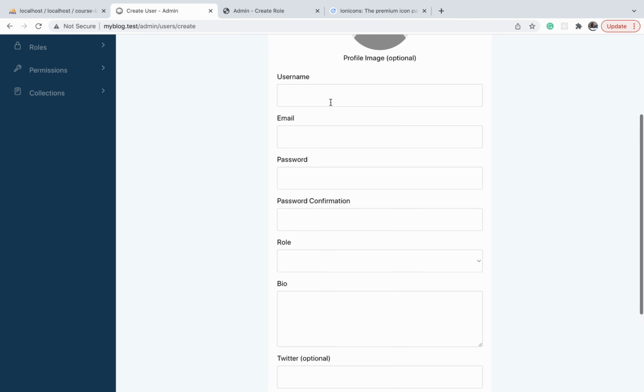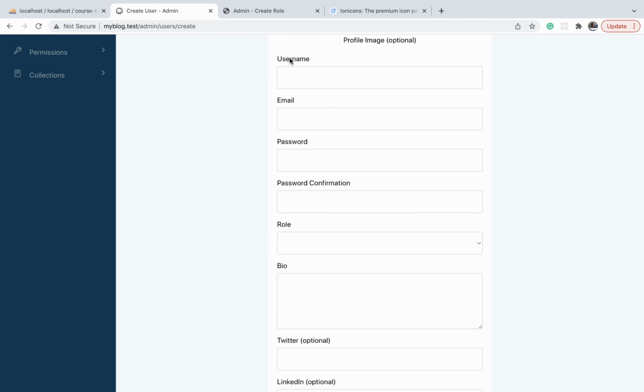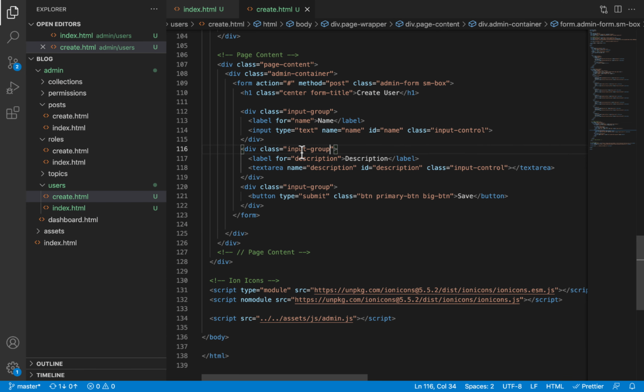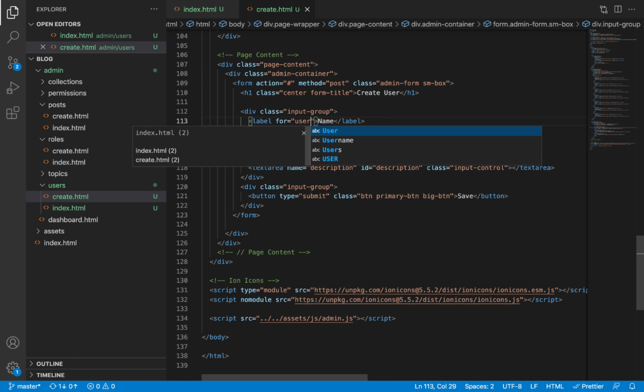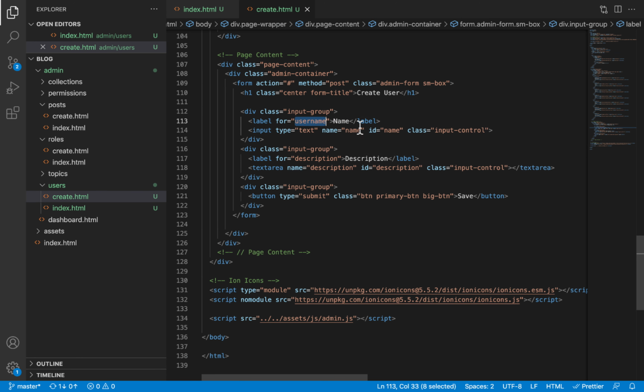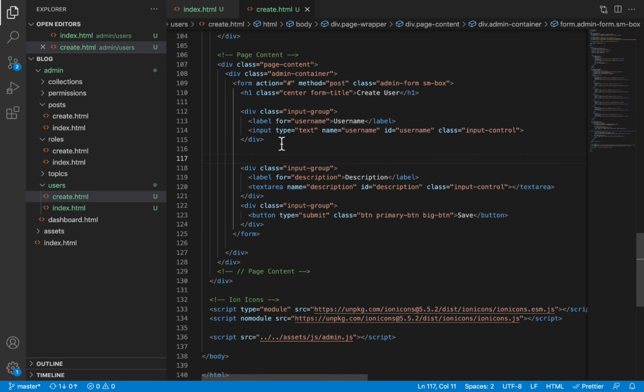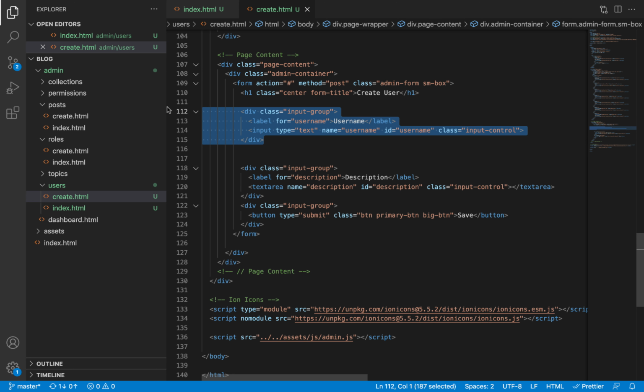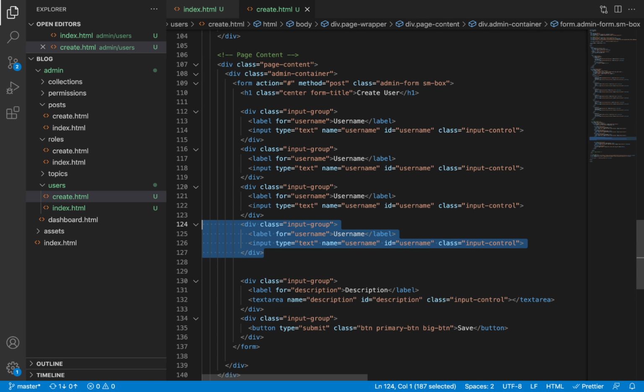Let us start considering the input fields from here. So we have username, email, password, confirmation. So let me just change this to username. Okay, that's username. I'll duplicate it a number of times for the other fields.